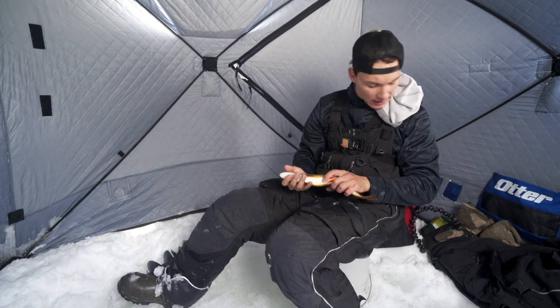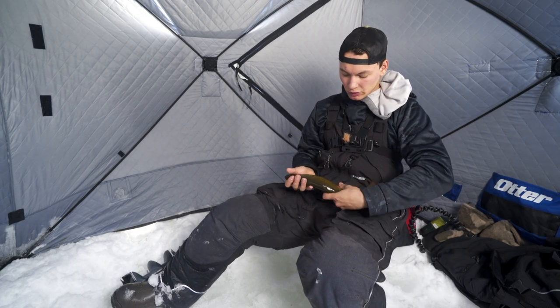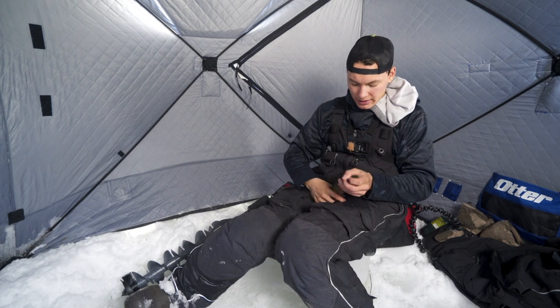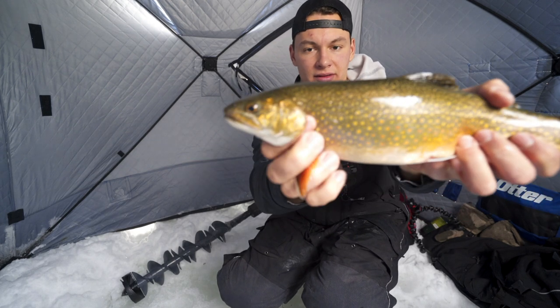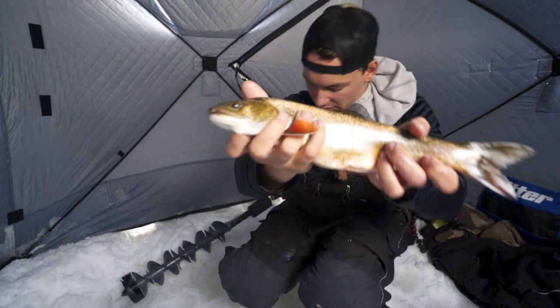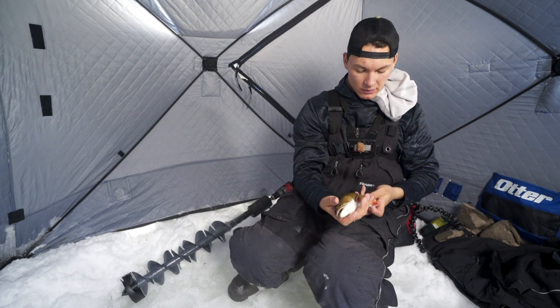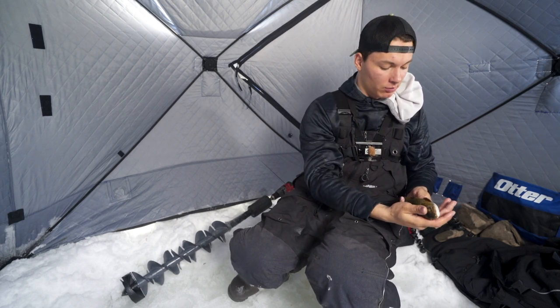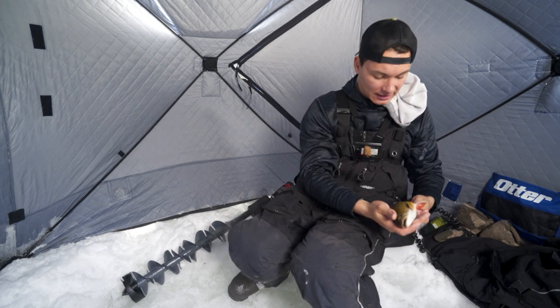Wow, look at the colors! You guys see this fish right here? I just caught that one like no more than 10-15 minutes ago, then this one came in and he didn't even hesitate - he just throttled it. There goes my pants, just ruined. Look at that - I don't even know how to hold these things. He's fat too, look at the colors on that sucker, that's crazy. I'm going to get the big camera off the tripod guys and show you these fish a little bit, because in my book there's nothing more pretty than these things right now - besides maybe a brook trout. Like these are gorgeous. But I'm going to get my jig back down there while I do that.